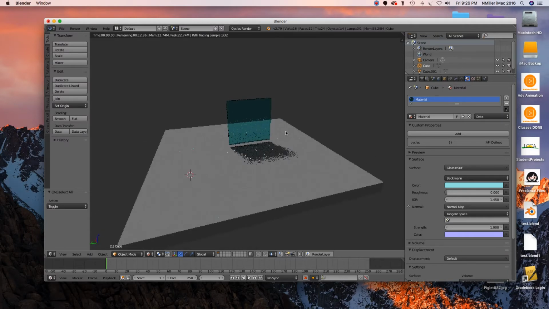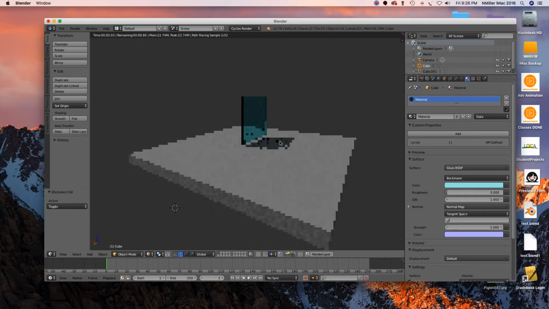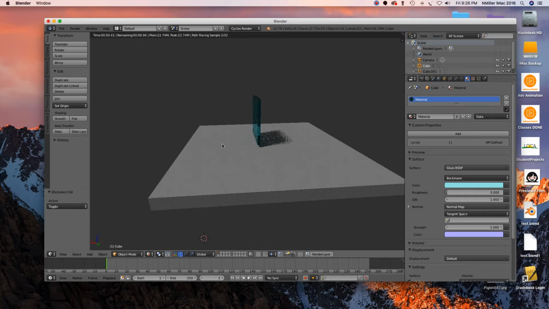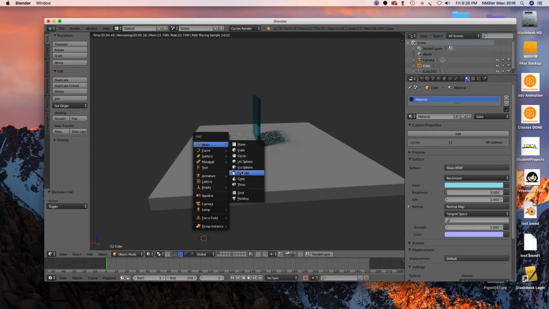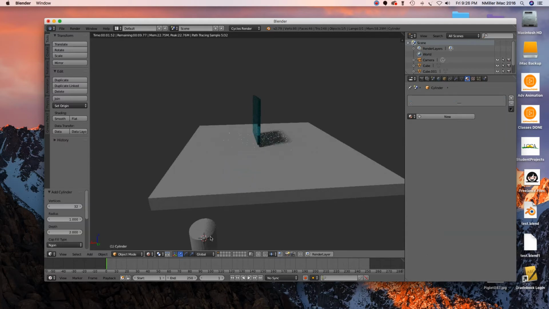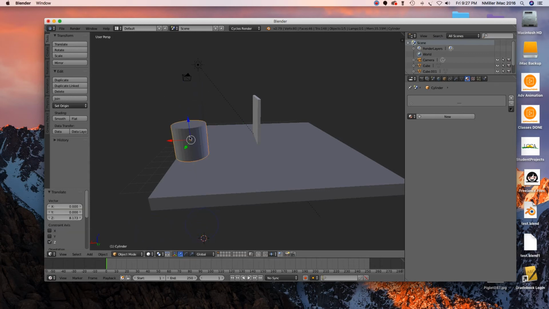It looks pretty cool. You can stick stuff on the other side. If I go on this side, let me see, Shift A, let's add a cylinder. Let me go back to solid, move my cylinder up, drag it over, move it closer to that.